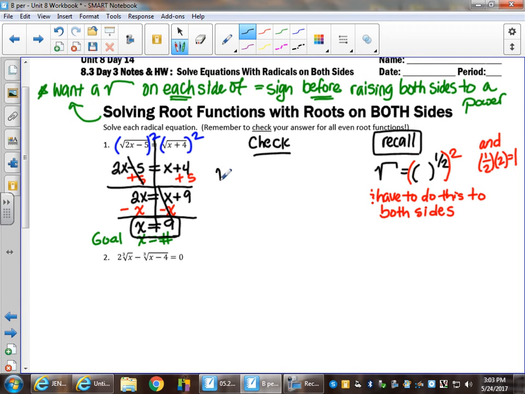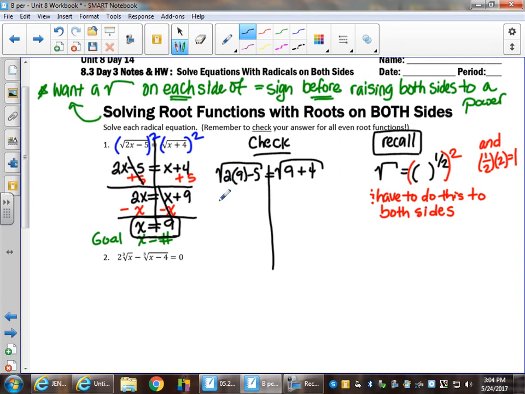So let's do a check. We're going to substitute in 9 wherever we see x. So 2 times 9 minus 5. I'm using my original as a guide right now. So square root of 2x minus 5, all under the radical, equals the square root of 9 plus 4. The goal is that left will equal right. So I'm not going to move anything using math. I'm not adding or subtracting to either side. I'm simply going to use my algebra skills to simplify this on the left and then simplify the right, and hopefully they will come out equal.